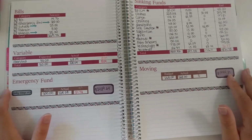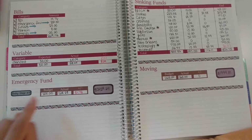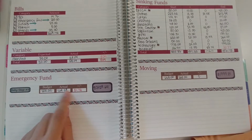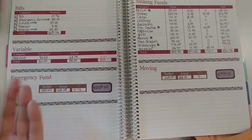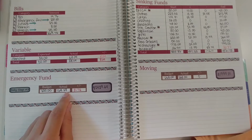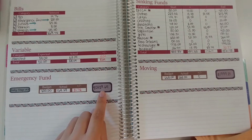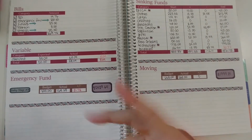And then for the 2 things that I'm tracking and saving up for, which is my emergency fund and our moving fund. For the emergency fund, I budgeted $200, and because I went over in some categories, I had to put in less money because that overage had to come from somewhere, and I have it come from whatever I'm contributing to my goals. In this case, it's my emergency fund. So I was only actually able to put $168.28 into my emergency fund, bringing my grand total currently to $2,429.64. And my current goal for my emergency fund, which is a 3-month-ish budget, is $3,500. So I'm about $1,000 shy of that budget. So I should be hitting that shortly, if things go to plan, obviously.